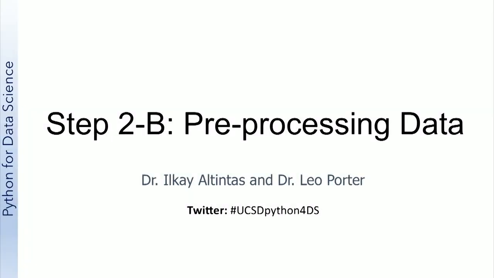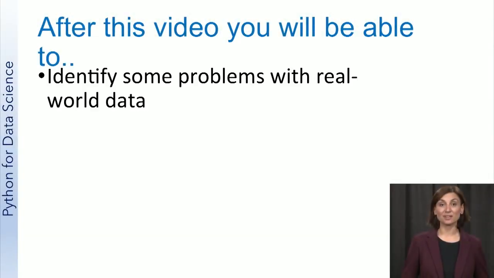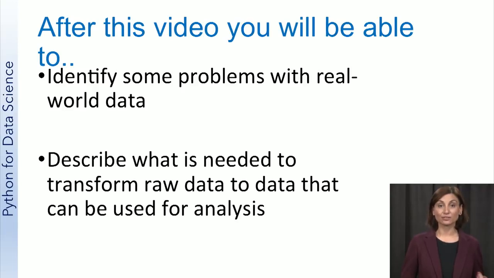Now that we know more about the complexity of our data after exploring with it, we'll talk about pre-processing data or transforming it to make it ready for analysis. After this video, you will be able to identify some problems with real-world data and describe what is needed to transform raw data to data that can be used for analysis.